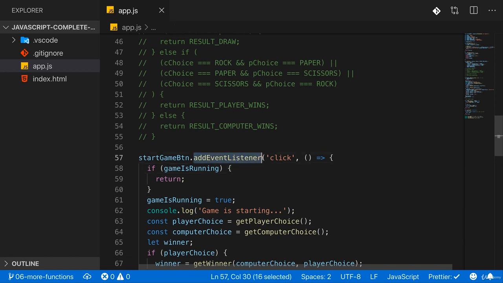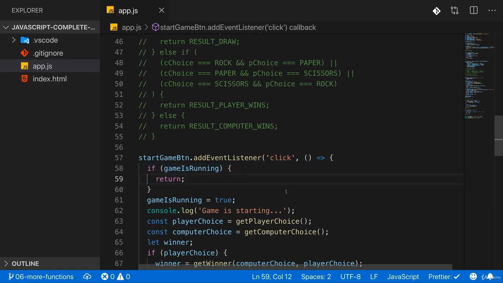Now, you never call the function yourself, right? The browser, the thing behind addEventListener in the end, calls it for you when that click event in this case occurs. This is called a callback function, therefore, because it's called for you by something else. You can't control when exactly it's called. It's just coming back at you. It's called for you at some point in the future.